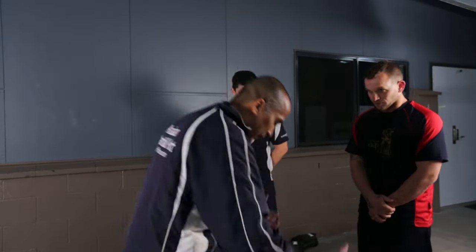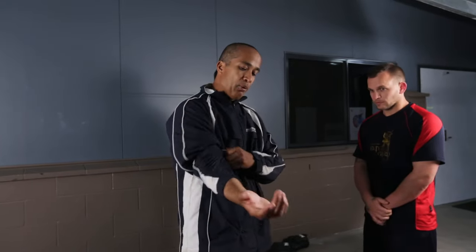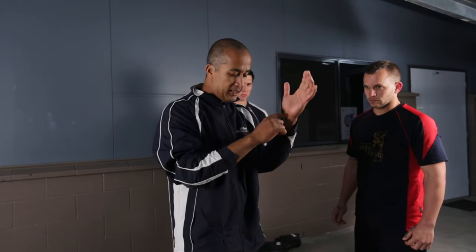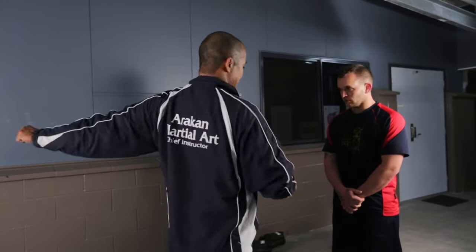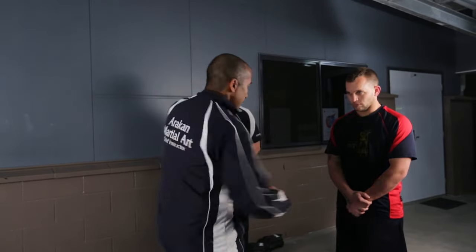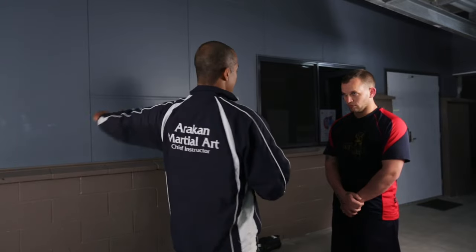The main points: come up from the body, load it, swing your whole body. Imagine a dot in the middle of your wrist and a dot right in the middle of your sternum — it's very important that you have them lined up at all times when you're swinging, so that you're swinging with your whole body and the arm is not independent of your core. This braces the strike through rather than being independent, delivering and generating power with your whole body.